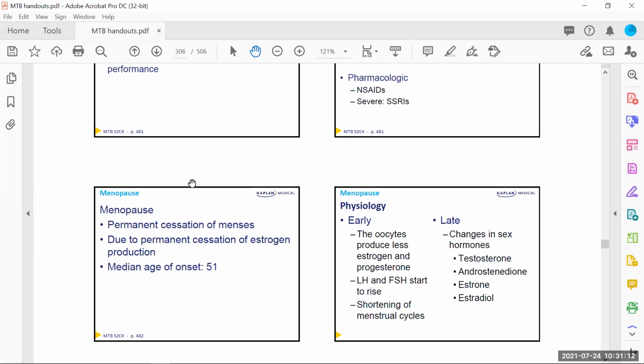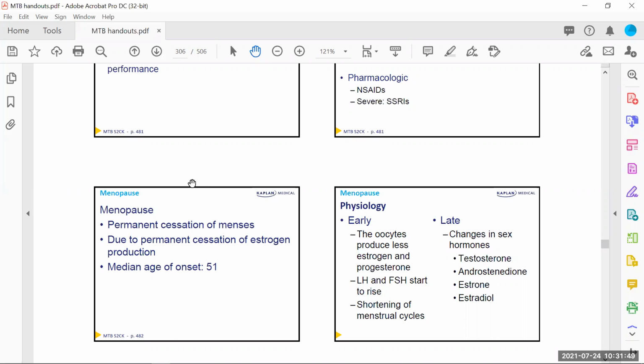The median age is 51 years. Whoever is more than 51 years of age, you can always think the patient is no more menstruating. And if the question says the patient has period bleeding or something like that, that will always be considered post-menopausal bleeding. And post-menopausal bleeding, until proven otherwise, will always be considered as a cancer. So there must be a cancer presenting in old age patients, those who have already undergone menopause and are now presenting with bleeding, they have chances of having endometrial cancer.